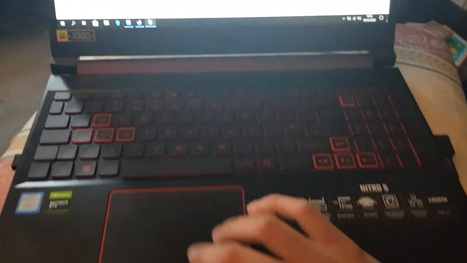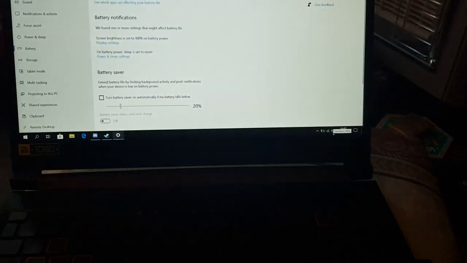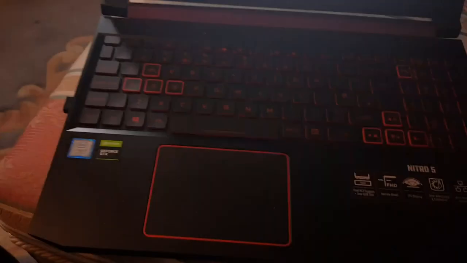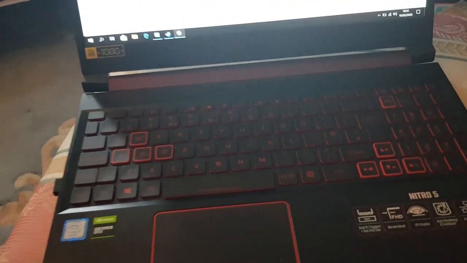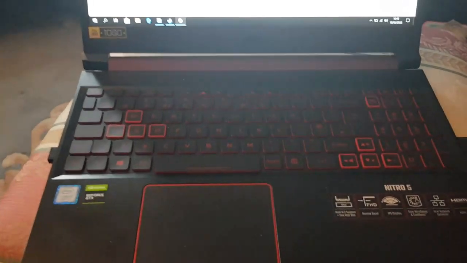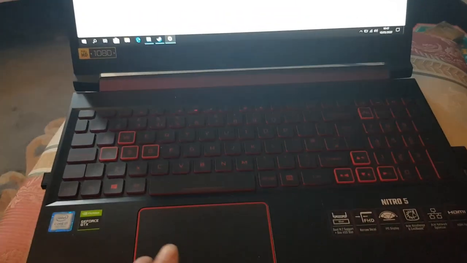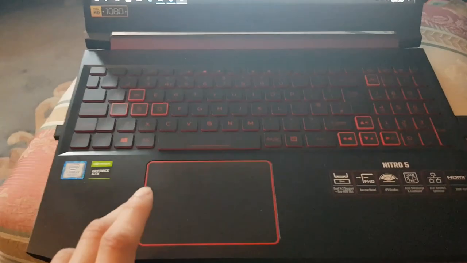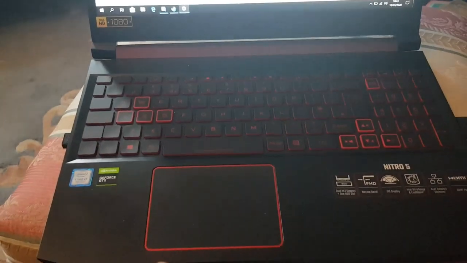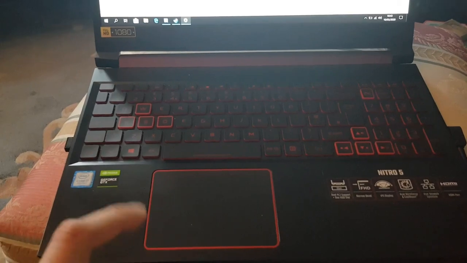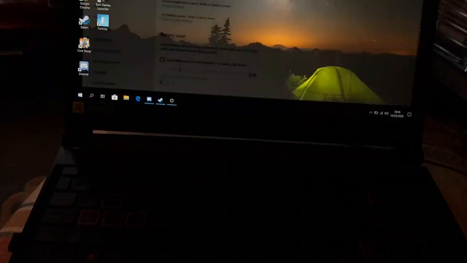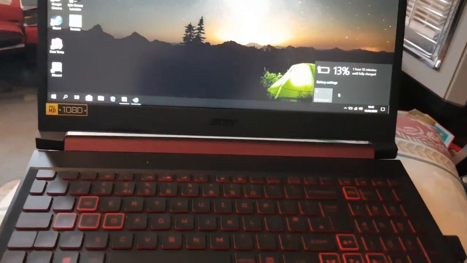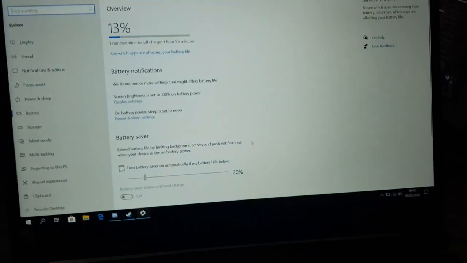Mine's sorted at the moment. It took a lot of effort to figure out how to do it. There is a lot of stuff online, but none of it works. The one I did find that works is, you want to get a Realtek audio driver with the power manager included inside it. You get software with it, and then you can disable that. And one thing you want to do is disable battery saver. The way you get to that is just click the battery sign, battery settings, and turn off battery saver.